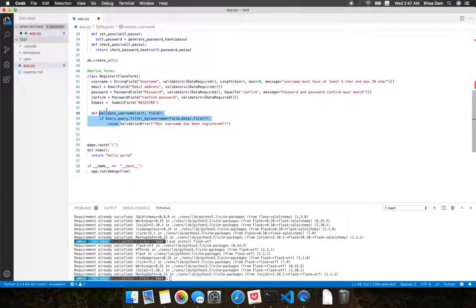All right. So the validate here is a built-in function for every field. For username, it has to be exact username. The username here has to be exact, and the element inside the class. This is a must-have for a class. Another field here is the value of the username. So here we are checking the condition: if we query from the table and that user already exists, then we raise an error here: your username has been registered before.